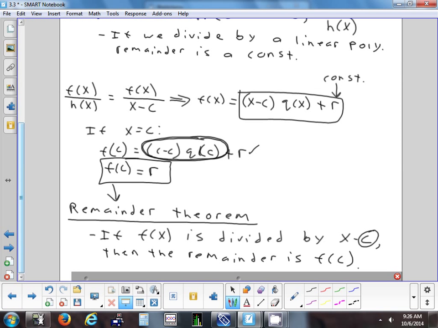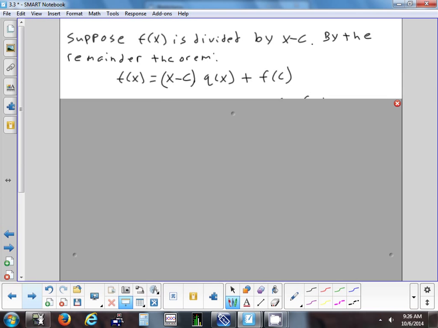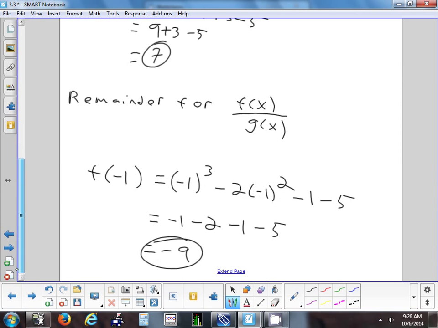So this is kind of up above. This is the explanation why. Okay, if you fill in C, we saw that the first part I had here cancels out, and you get your remainder equals the value of your function at C. So it's a nice little formula to find the remainder. But this is the general idea. Okay, and it only works when you divide by something linear. So it's a nice shortcut, but it's also pretty restrictive. It doesn't work all the time unless you're using linear. Okay, any other questions on that?